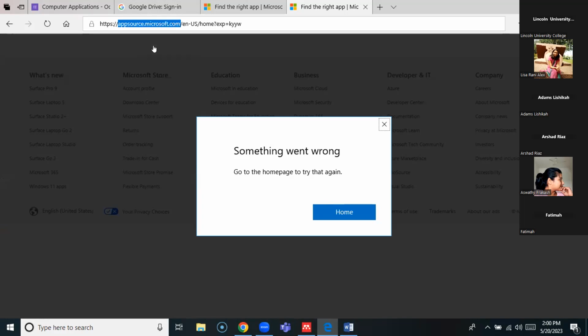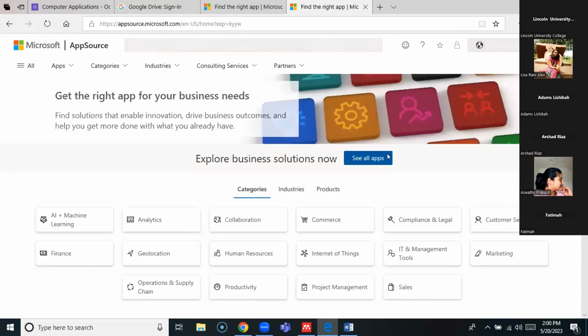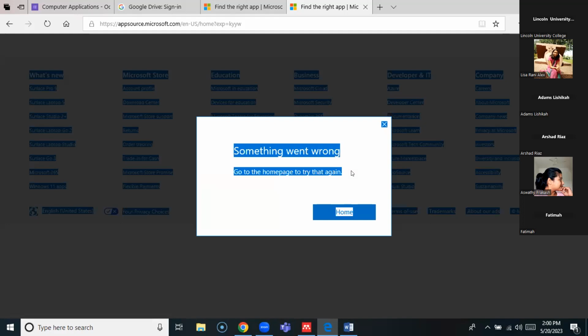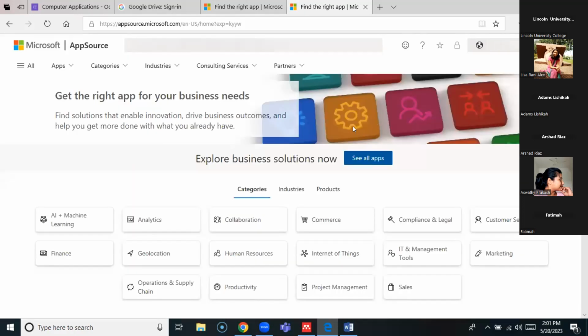Just Control A. No, don't just highlight, not like that. Control A. Okay. Wait. What should you do? Close this dialog. Let's see. Close.